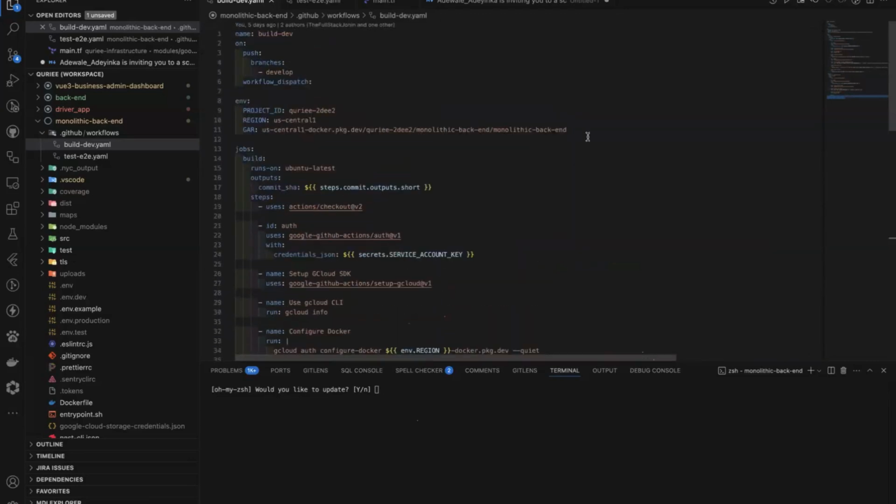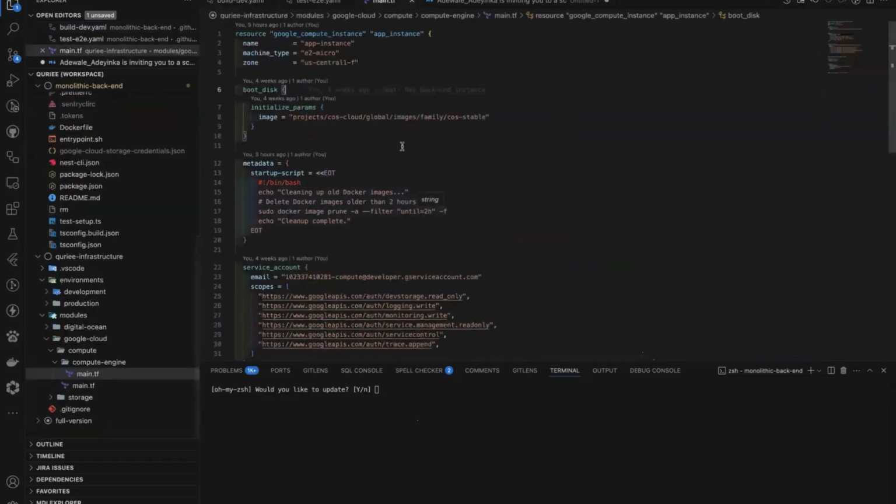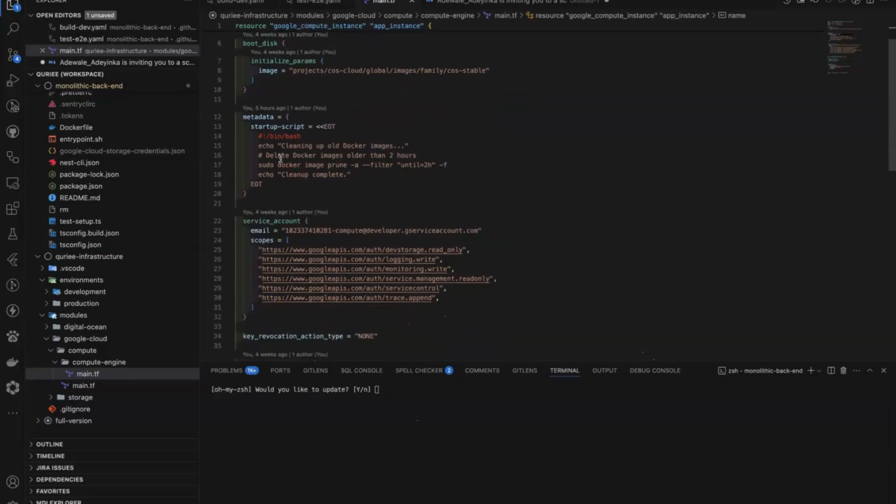For infrastructure as code, in case none of you have seen a Terraform script, this is one, for example. This is a Google Cloud Compute Engine resource. You can see one of the most important parts is the region and zone you are deploying this resource into, and the machine type, E2 micro, which differs from cloud provider to cloud provider. The name is what to call it, and there are many other things, like startup scripts.